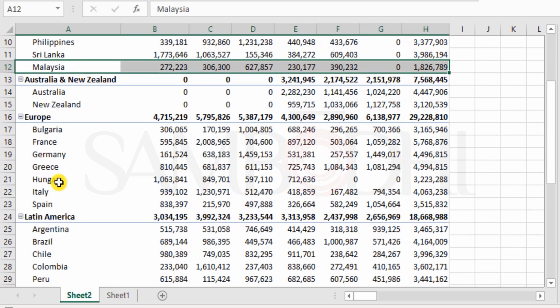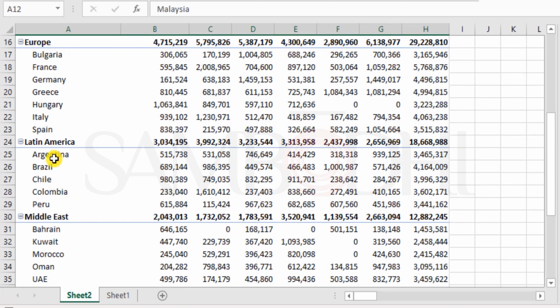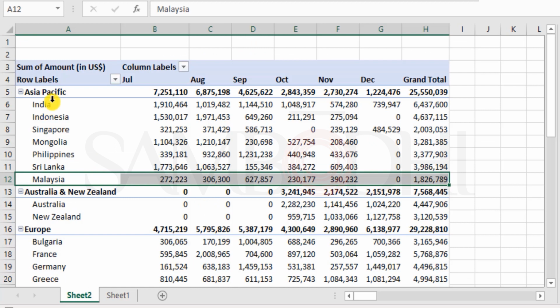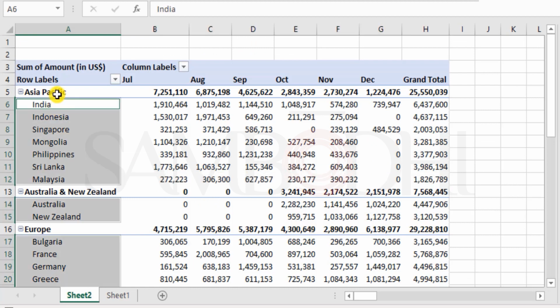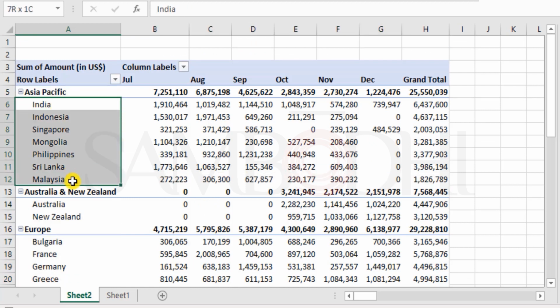Now, here we can arrange alphabetically. By default, everything is arranged alphabetically, but yes, you have the liberty to shuffle the order. Now, let's say they're already in the form of groups. Here you have the region, and under each region, you have the countries.